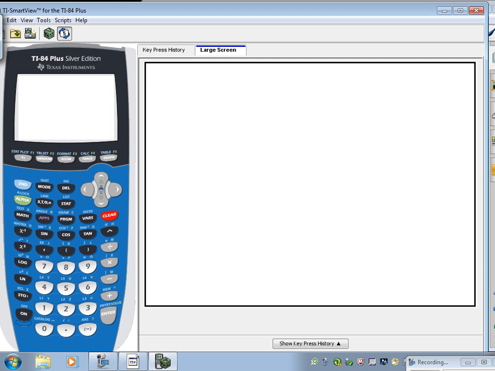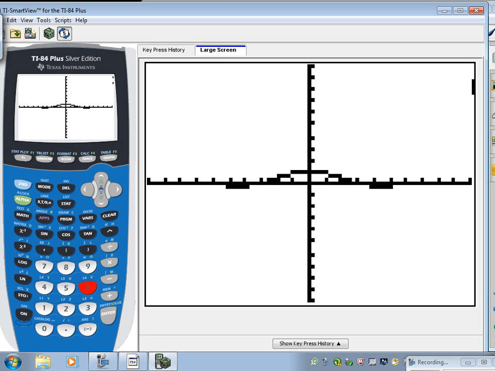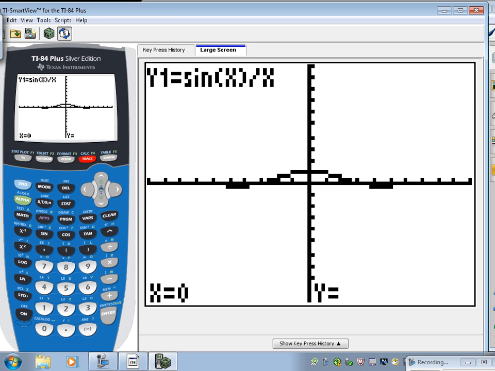We can just look at the graph. Let's just do a zoom 6. We'll adjust if we need to. We could zoom in on this thing, certainly. Let me trace. Can everybody get this graph? Notice what's going on here is I hit trace. I'm right at what would be the y-intercept, but there's no y value there. Why do you think that is?